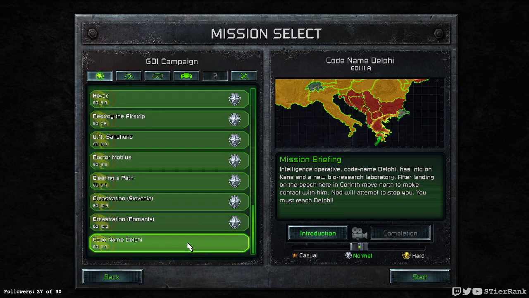Codename Delphi. Intelligence operative codenamed Delphi has info on Kane and a new bio-research laboratory. After landing on the beach here in Corinth, move north to make contact with him. Nod will attempt to stop you. You must reach Delphi. Or Delphi. I'm not sure which one to say. Here we go.